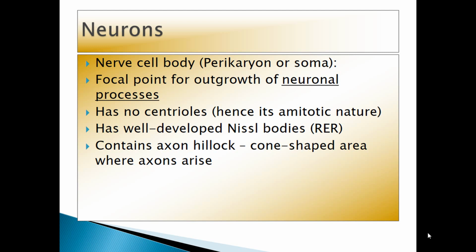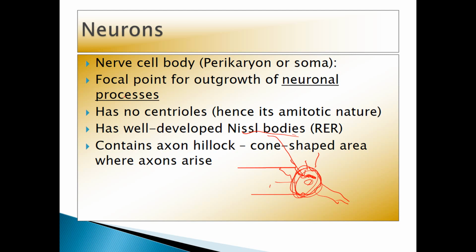So, we have the soma, or the perikaryon, which is the cell body. So basically, and you're going to see this in a little bit, and then there are going to be all of these extensions, right? These are going to be dendrites, and you guys know I can't draw. And then this is going to be one axon. Here's going to be a nucleus, some rough ER that we call Nissl bodies. So this part right here, that is the soma. And from the soma is where these neuronal processes are going to be.